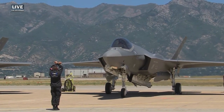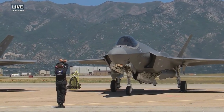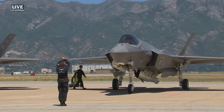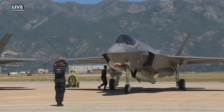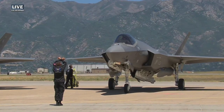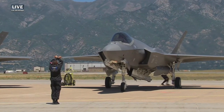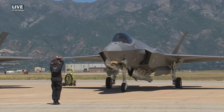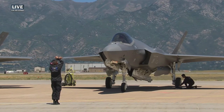Yeah, it is. Like anything else, it takes a village. I always equate it to sports. I'm a sports guy. You've got to have the trainers, the equipment room guy, everybody in the front office. It's the same way in the Air Force. You've got to have the maintainers, the people doing fuel and ammo, and even the security forces crew at the gate. Imagine their job today to make sure the public can come in. It takes an entire team of airmen and guardians to make this mission happen.